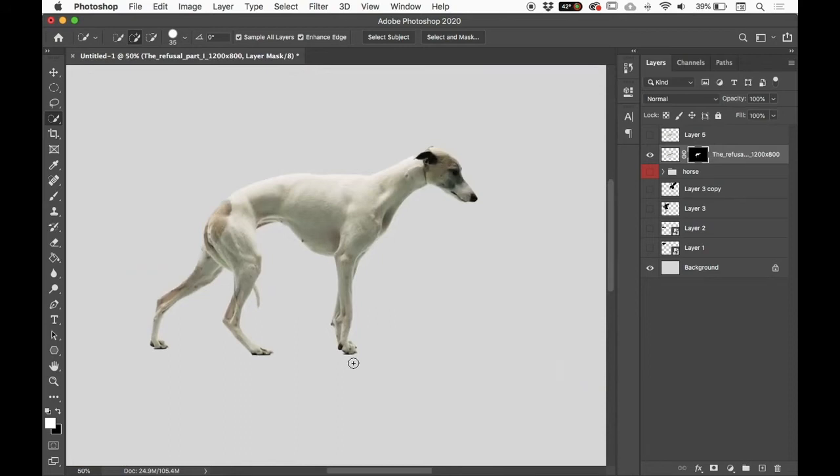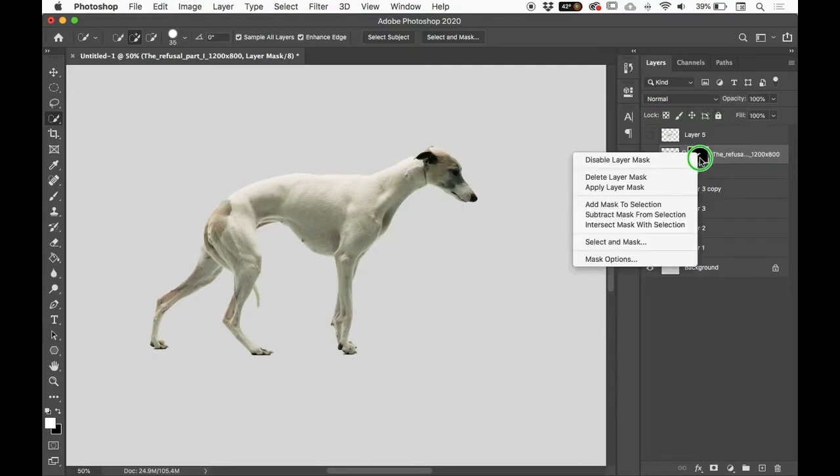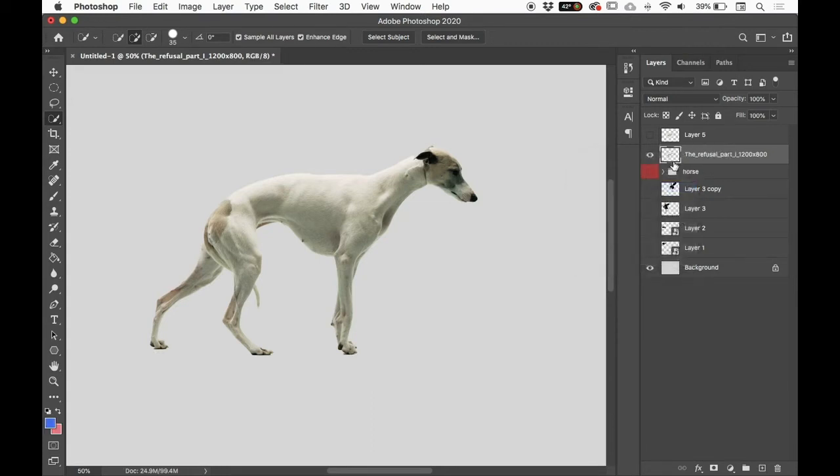Now I actually don't want this pooch as a pooch, I want it as a silhouette. So what I'm going to do is apply that mask. Really going a long way around for this, but I'm going to right click on that and apply the layer mask, which means I can no longer keep editing that. It's going to basically cut that dog out, and what I want to do is turn that little puppy into a silhouette.